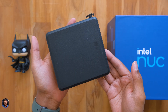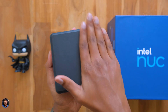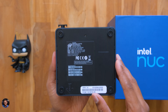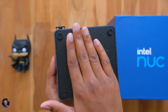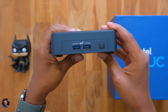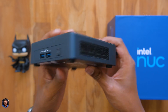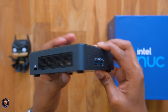Now let's finally check out the product - the all-new 11th gen Intel NUC. Just look at the size of this thing, so small and compact, unbelievably portable. Build quality is also very good. The entire body is made of polycarbonate in a matte black finish and it definitely feels heavy in the hand. On the front side, you've got a backlit power button followed by two USB 3.2 SuperSpeed ports. On the left and right there are just some vents to let heat escape, and also a Kensington lock.